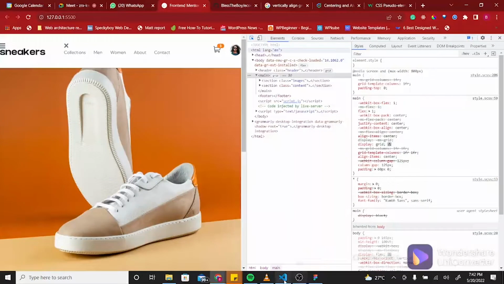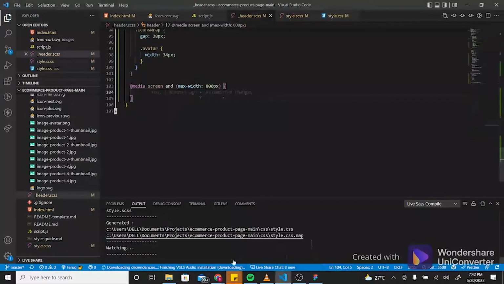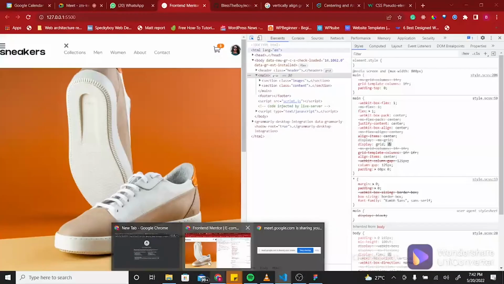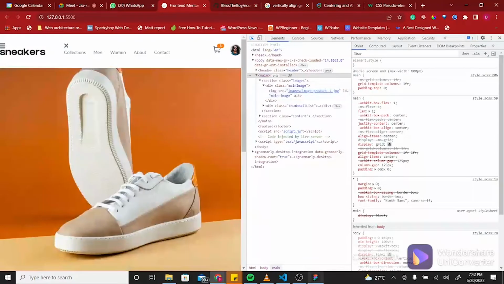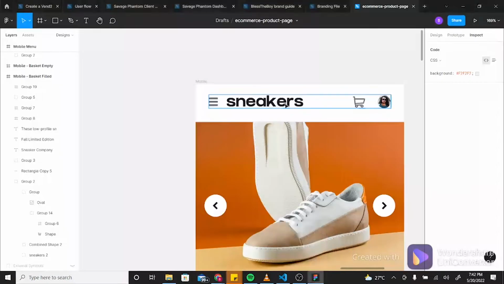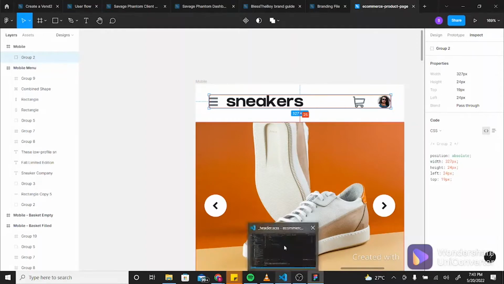So let's go back to our header now. I think that is looking good enough. Back to our header now. So we said we're going to be starting with, okay, where do we start from? Let's start with fixing our padding. So let's look at what our padding is here. 19 top, 25 bottom, 24 on the side.